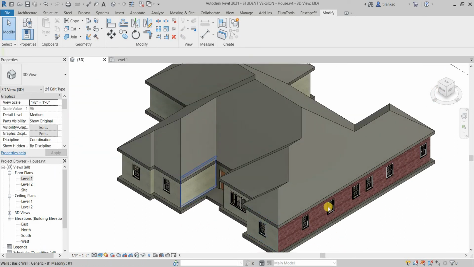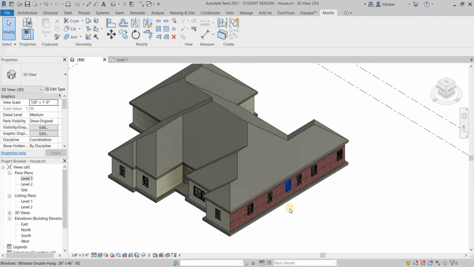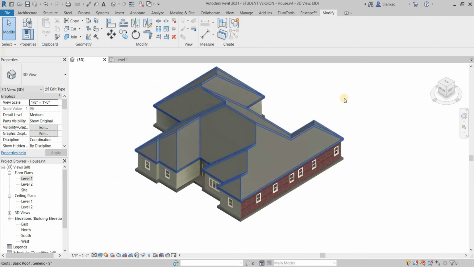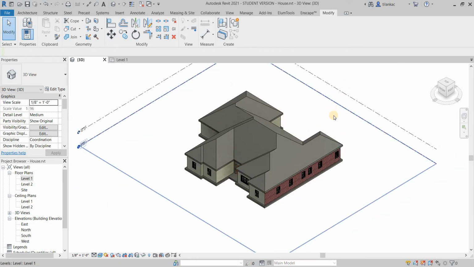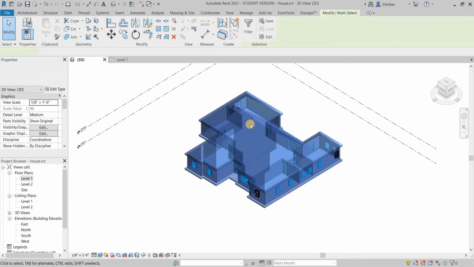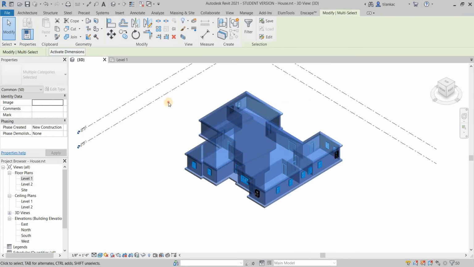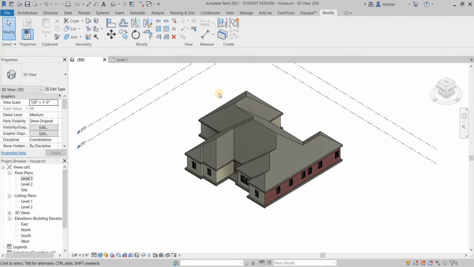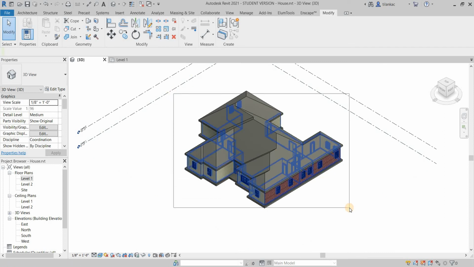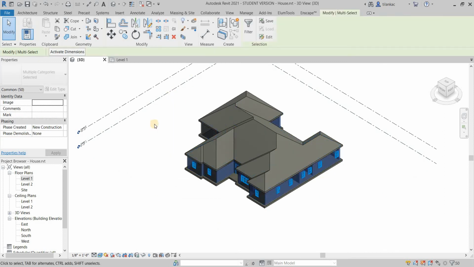Now, how do we change all of the walls to this particular type? There's an easy way to do this. What I'm going to do is just select everything, like all the walls that are here. And when selecting, there are 2 ways of selection. If I select this way, the right selection, it only selects the elements that are completely enclosed.